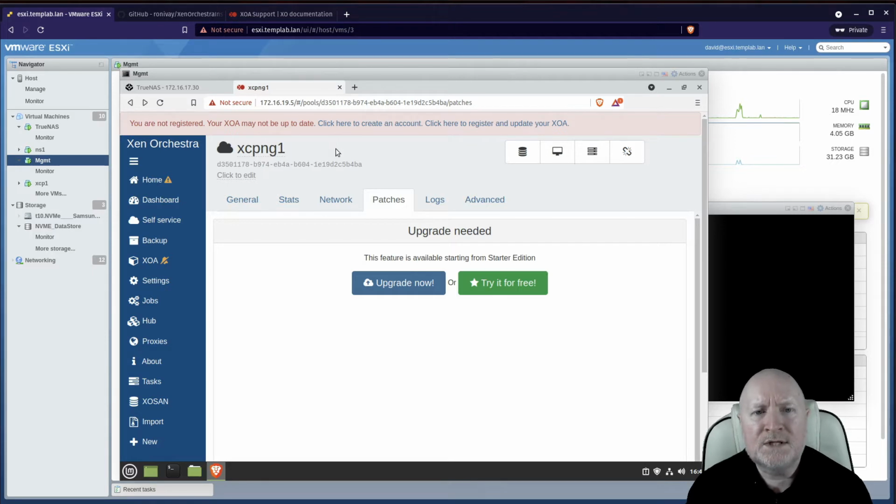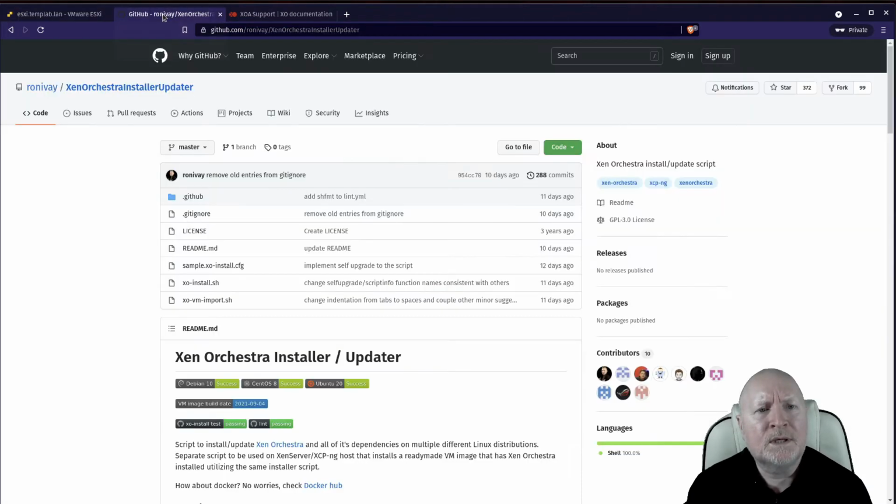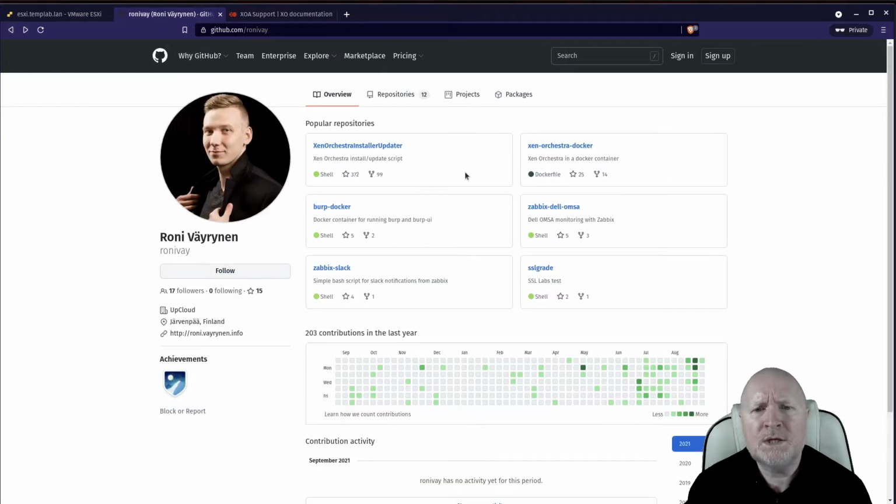Now, fortunately, there is a developer out there who's made it a lot easier by making it available as a script, for example, and they've done it in different ways. If I go over to their GitHub website, I'll just go back to the main page. He's got two different setups here, one where you can use it as a Docker container, and then you've got the normal one over here.